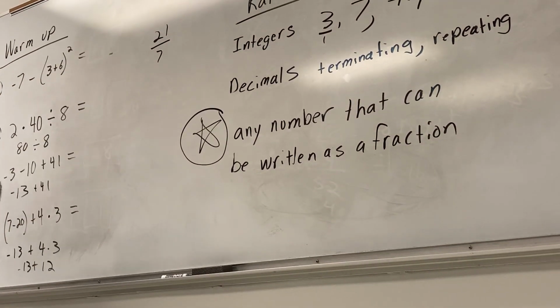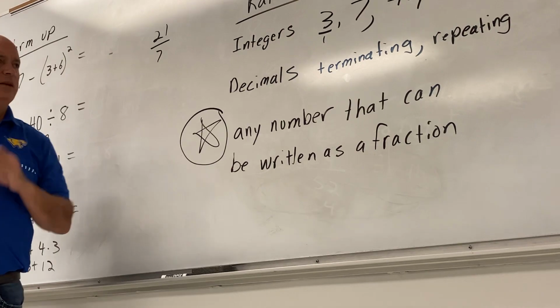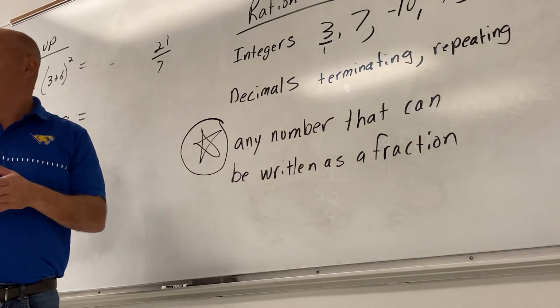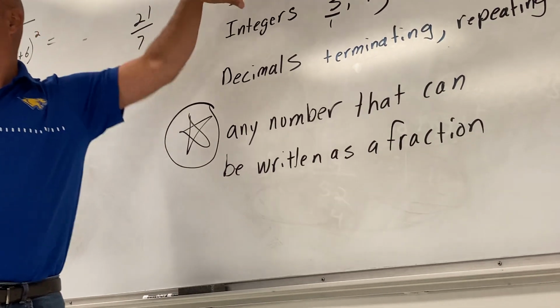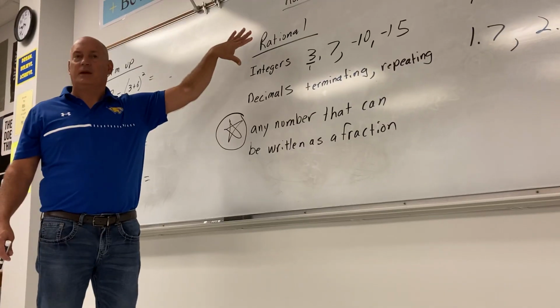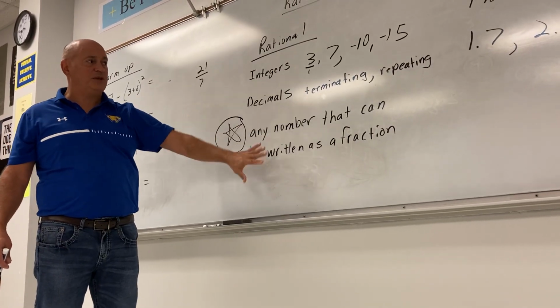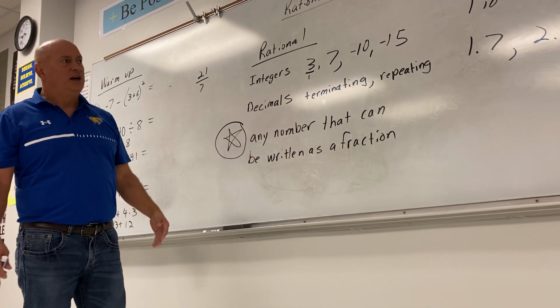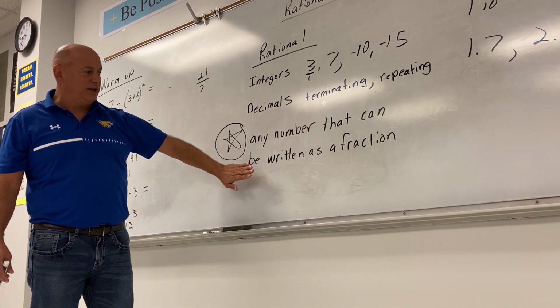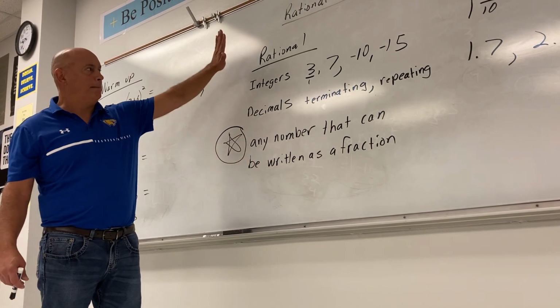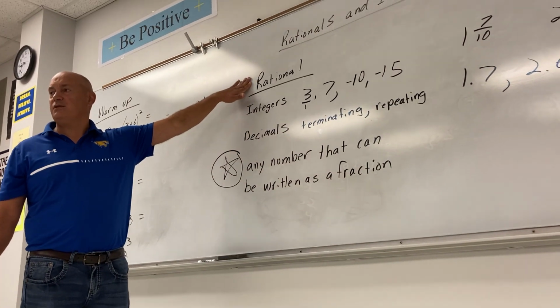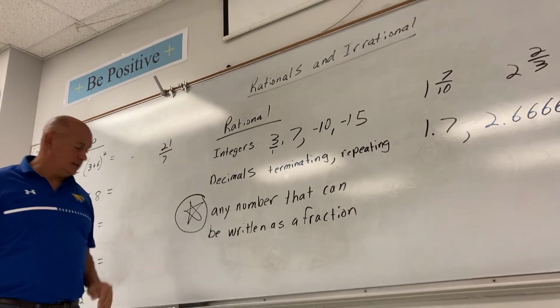We'll talk about some that are not rational in just a minute. Most of the numbers that you deal with in math will fall into this category. This is the popular category. Are you with me? This is where most of them are going to fit. So far, I like our definition. This is the big one, though. Any number that can be written as a fraction is automatically boom. Questions so far? Let's move on to the other category.